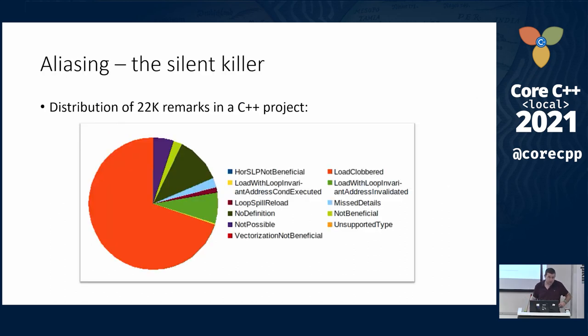In fact, on my own code, the code at work, more than 70% of the optimization reports that I get are exactly aliasing problems. Now, admittedly, when I say load from memory, if you do this 10,000 times, it's not really from memory. It's typically from a cache. But first, that's still a performance impact, especially in tight loops. Second, reloading from memory prevents other optimizations down the line from taking place. If you were at the previous talk, you might have seen one example where reloading each individual element from memory, for example, prevents vectorization.